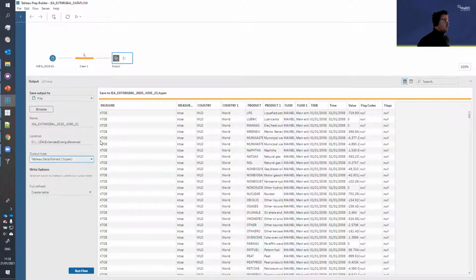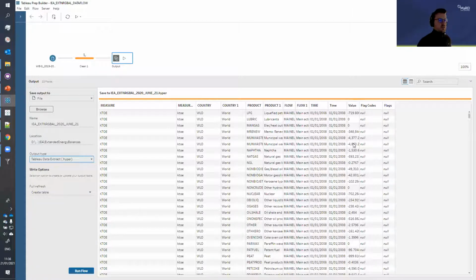So it's a hyper file. It's basically the same format as, or when you read it, it's basically the same format as a CSV file. So you have the same headers and the same fields that you get from the IEA. So the measure is basically the unit. So you have kilotons of oil equivalent or petajoules. You have the country code, so world or all the different countries in the database. You have the product, so that's basically commodities in TIMES lexicon, and then you have the flow, which is different energy consumption, production bins, basically the IEA energy balance. You have the years and you have the values.